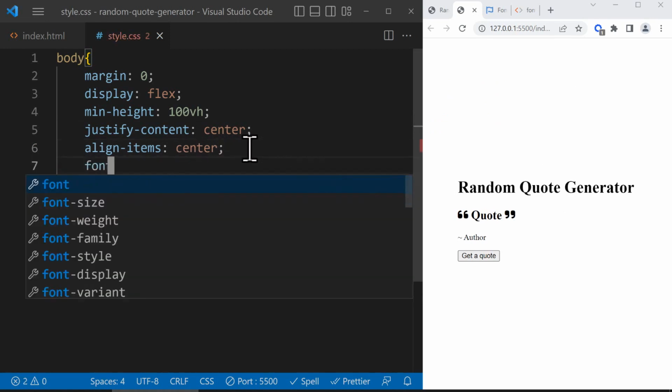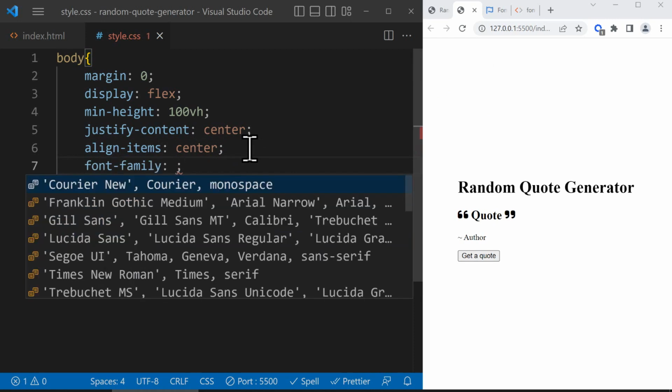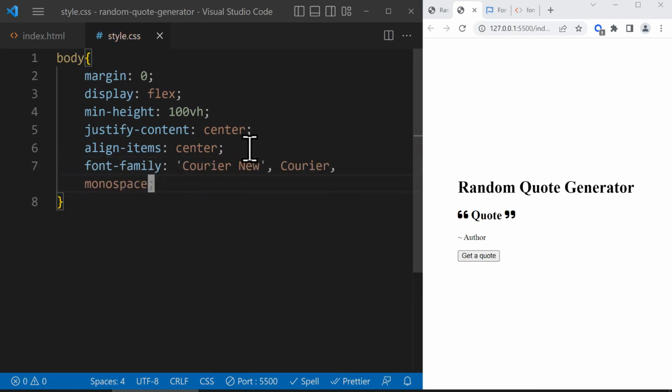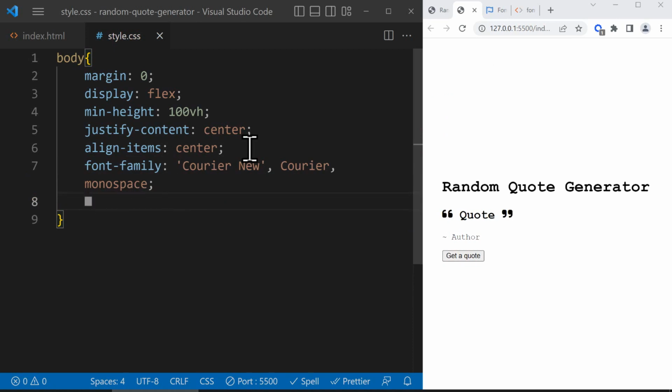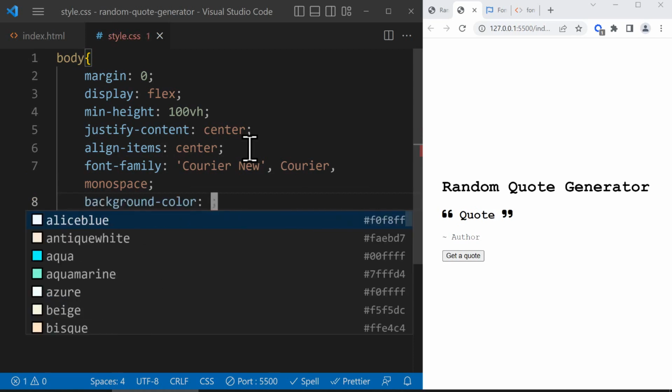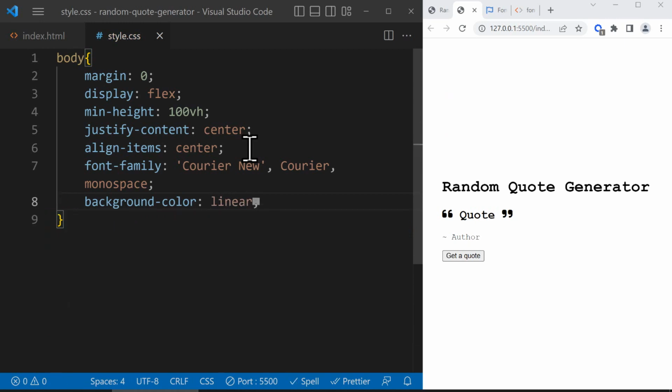And then I want to change the font of the text using font family, and I set it to be Courier New. This is my favorite font, but you can use any other font you like. And let's change the background color to be a linear gradient.